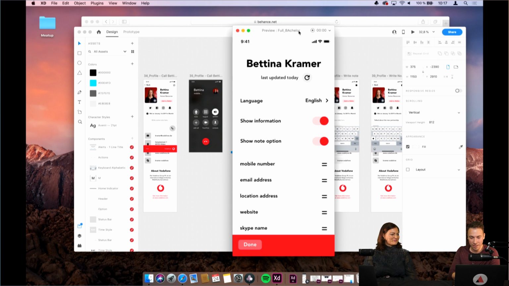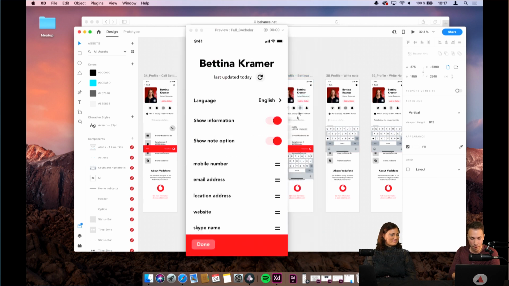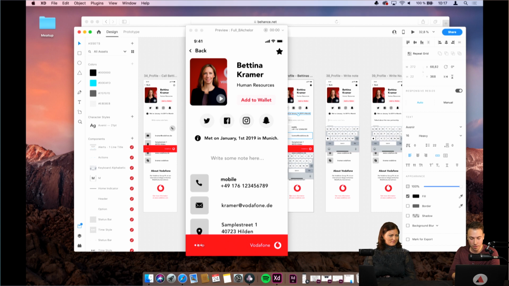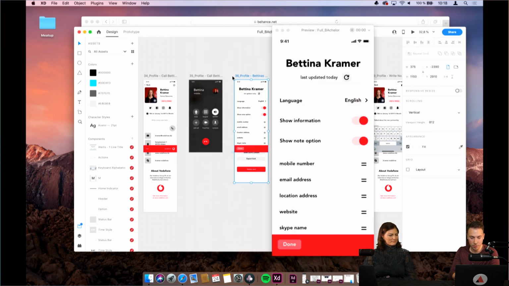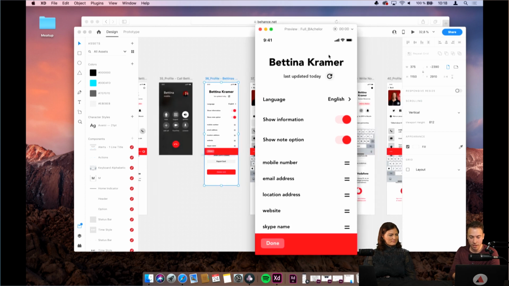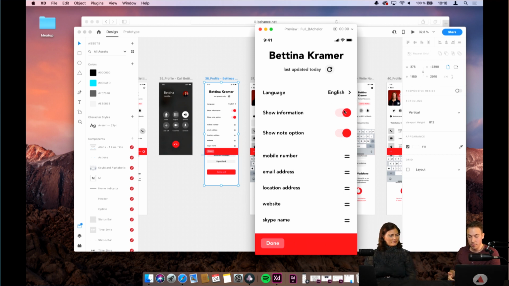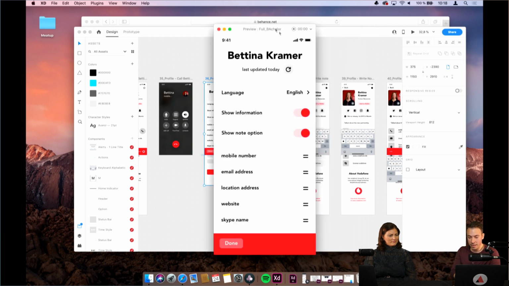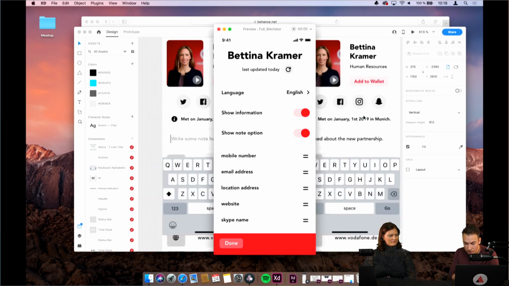Yeah. So if you click on those three buttons, so there's three dots right here, you would come to a screen which is here. In that screen you can change the language of the profile. Like if you just received a profile in Japanese and you don't get anything of it, you can just change it back to English or to German or something else. And you can also toggle if you want to show this little information that says met on January 1st, 2019.